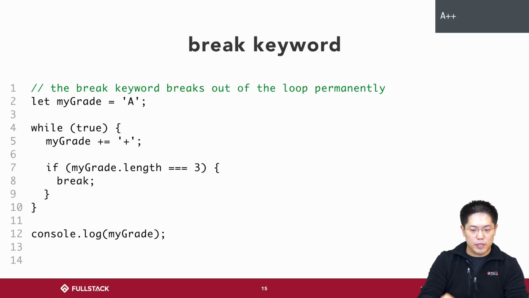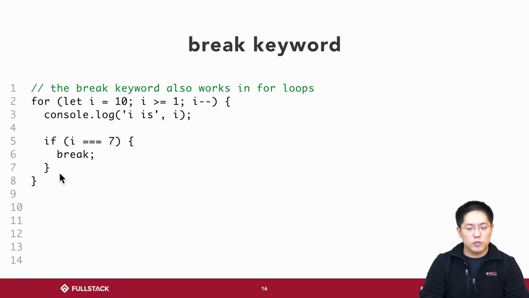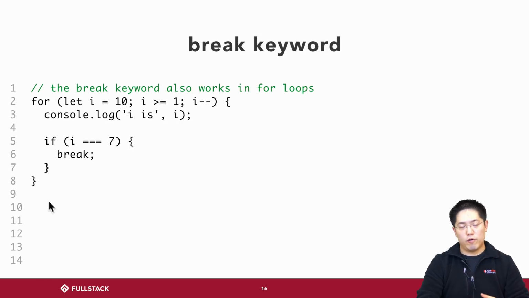So here, this break keyword also works inside of for loops. So for I equals 10, I greater than or equal to 1, I minus minus. Here we'll do a break at line 7, when I equals 7. And what this is doing, if you can guess, is we're going to output 10, output 9, output 8, and then when I equals 7, we output it because the console log is above the break. But then when we get to I equal to 7, the if statement value is true, and then we break, and the break says, you know what, don't pass go, don't collect $200, just go to the end of the for loop, line 9, and keep running the code as before.